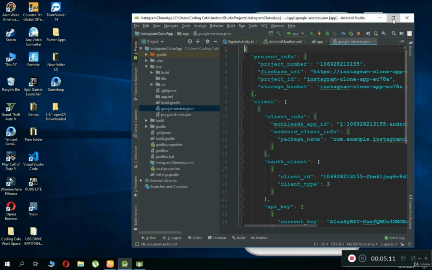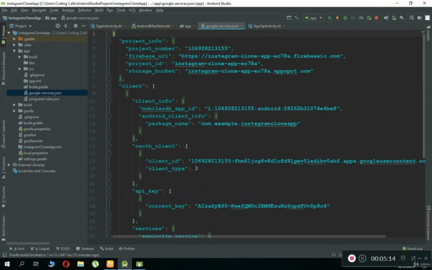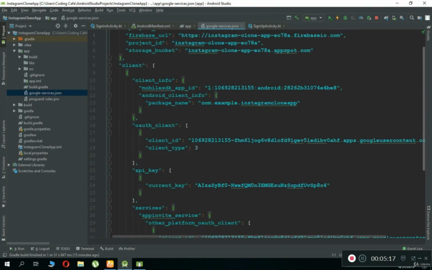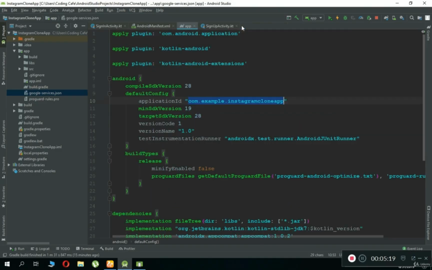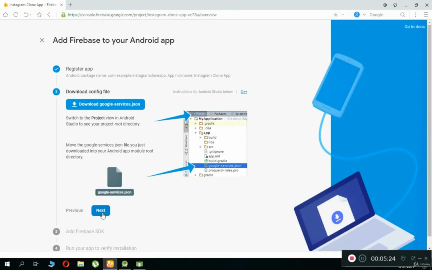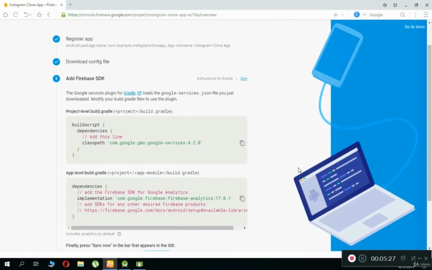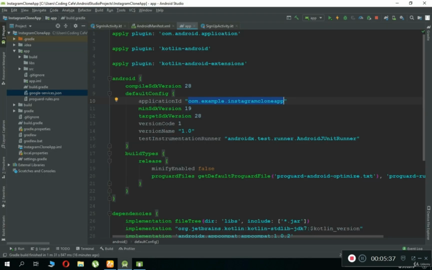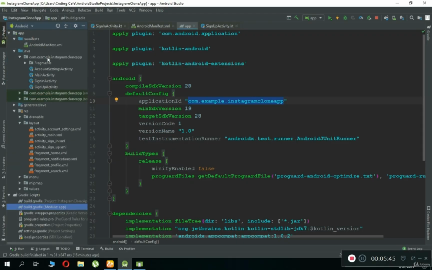If I double click on it and maximize the screen of Android Studio, here you can see it. So our google-services is read successfully, but the important step is to click next to add the dependencies. This one is the project level Gradle. Copy this, and go to Android Studio. First of all, make sure to change this back to Android. And once you change this to Android, here we have this Gradle project.